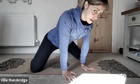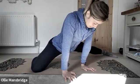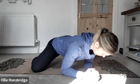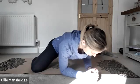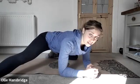Other leg comes out, straighten it to the side, and then just sit into this stretch here. You can be down on your elbows, you can be wherever you want to feel that stretch. Try and relax that leg that's out straight. Bring it back to the middle. We're going to do one more on each side. Straighten.